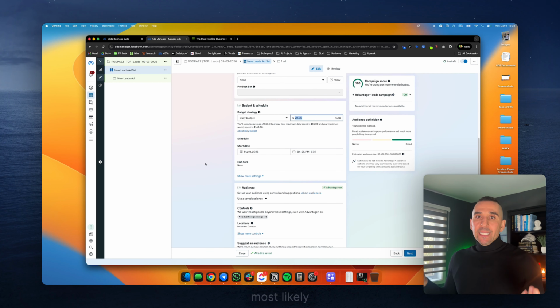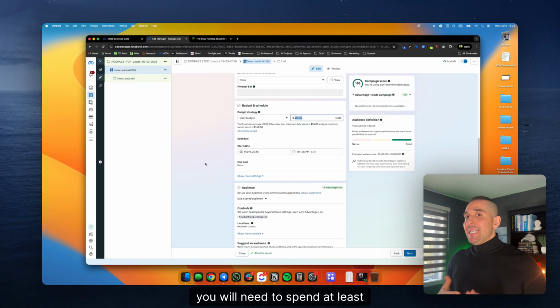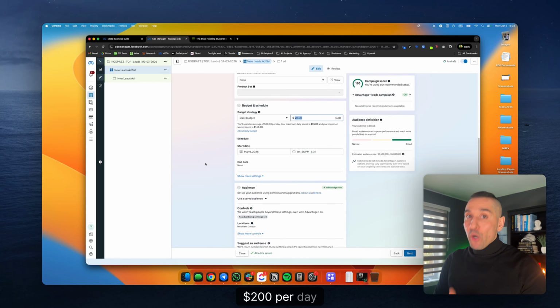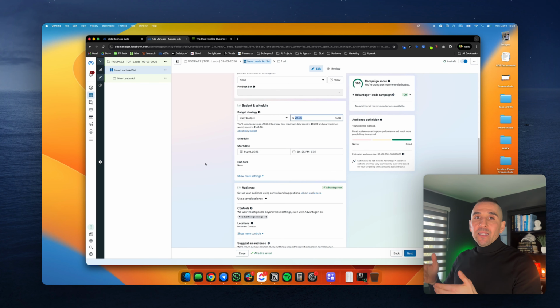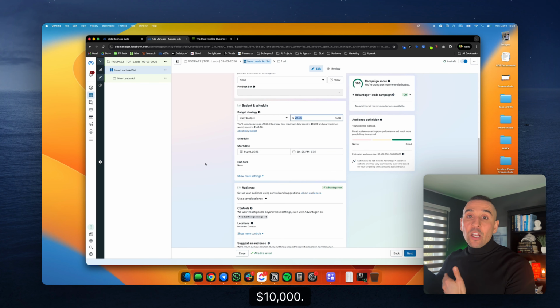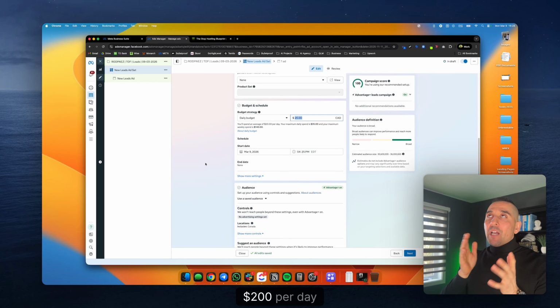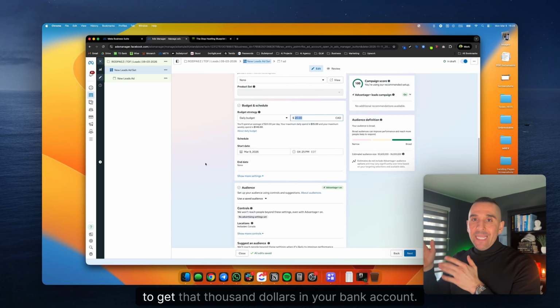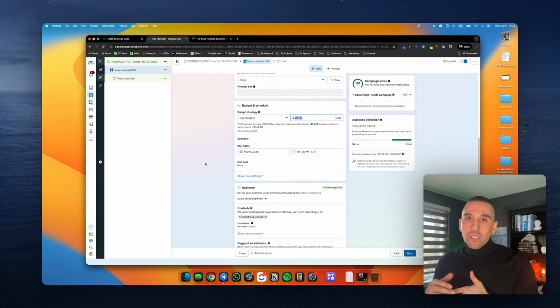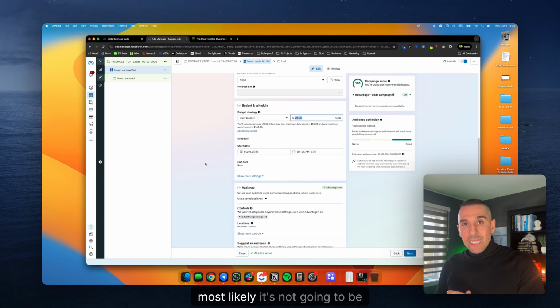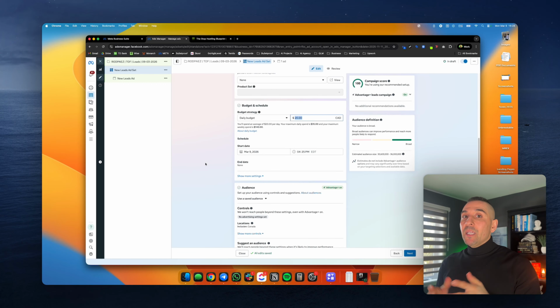Well, most likely you will need to spend at least $200 per day to get that $1,000 in your bank account. It's just simple math. If you don't want to spend that much or you don't have the budget, most likely it's not going to be great.